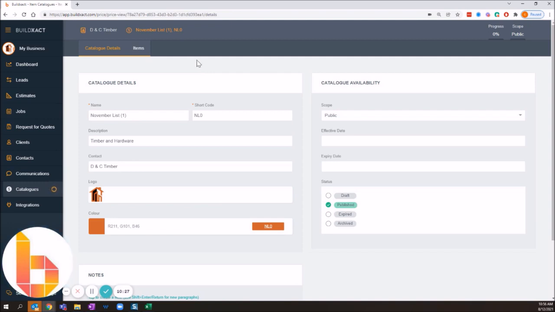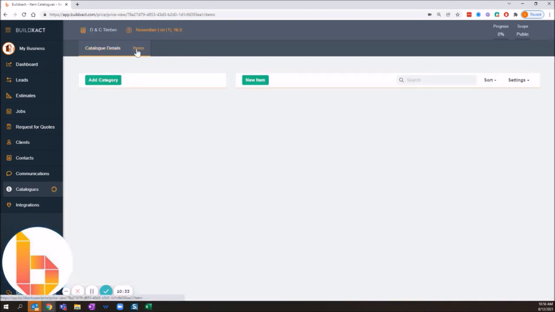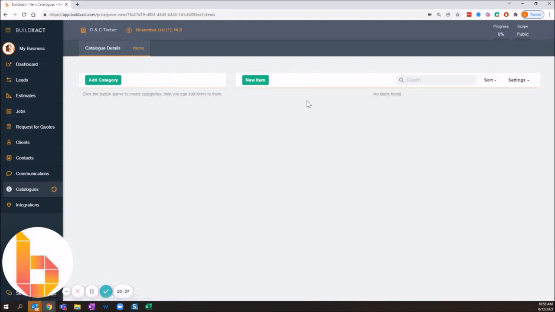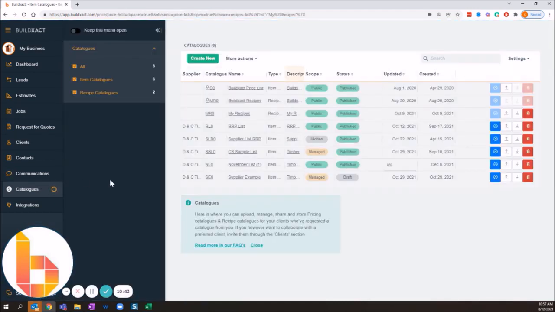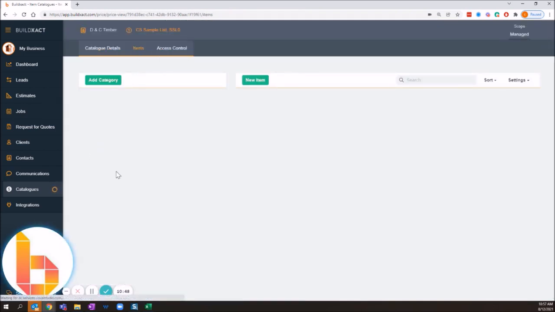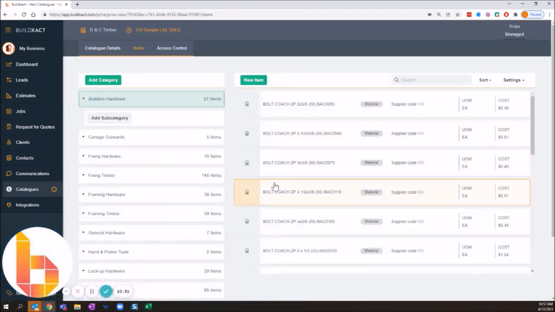Now, before we move on to how to update pricing, I just want to show you the list that we've actually loaded, which is this one here, and hopefully it finishes in just a moment. In fact, just while it's still loading, I might give it a bit more time. I've loaded this one in the past. This is what it looks like.